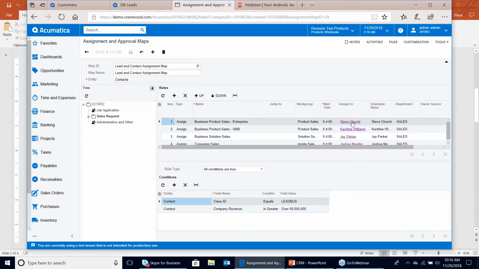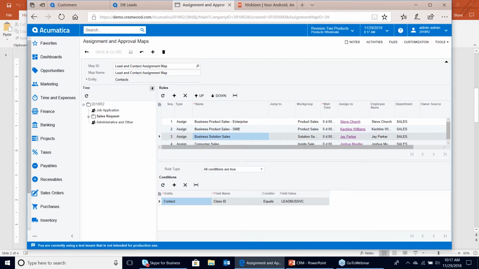So Steve Church, I guess he's considered our top guy in the sales organization. Any lead with companies over 50 million, assign that lead to him. For a small medium business, send to another person, and I'll pronounce that name Kashin, and I hope I got that right.